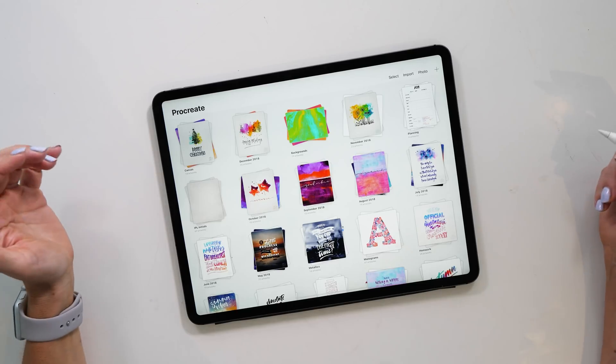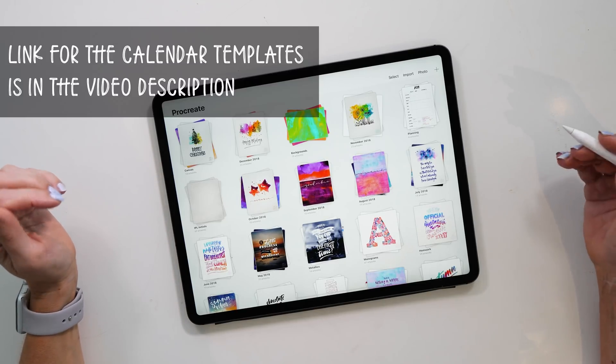What's really cool about it is it's not just for the iPad — you can print the finished pages as well. And then, thanks to the new version of Procreate Pocket, you can now also make your own calendar pages on your phone. It's so exciting — let me show you right now how this works!